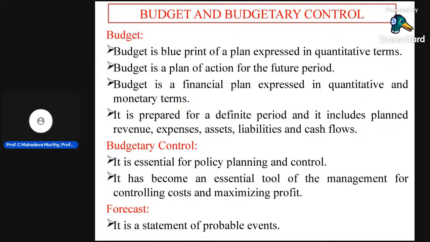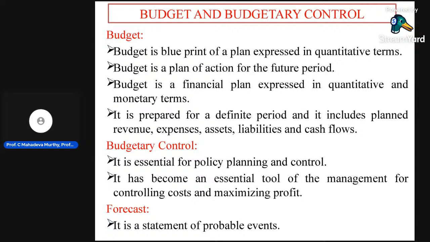Take an example of budget. In the last class I explained that local government also prepares a budget. There we have two important concepts in budget, expenditure and income. What are all the expenditures we need to incur and what are all the probable incomes we need to generate? That is the budget, in quantitative terms, measured in terms of money. Then it is prepared for a definite period, a particular year, not haphazard, not like this year for 5 months, 3 months.